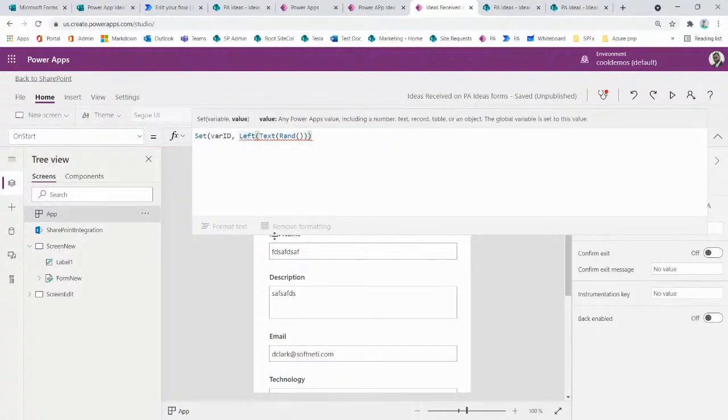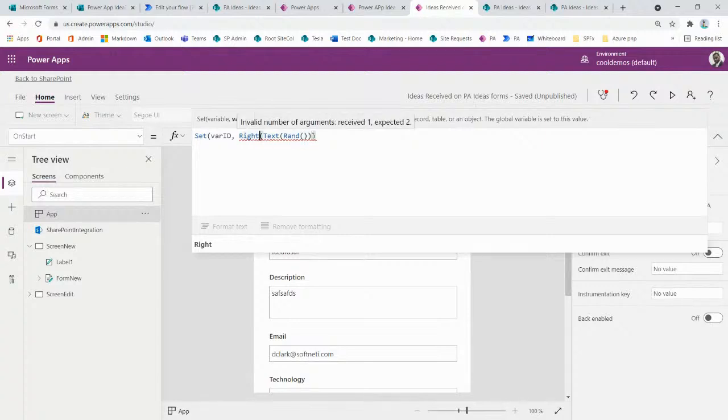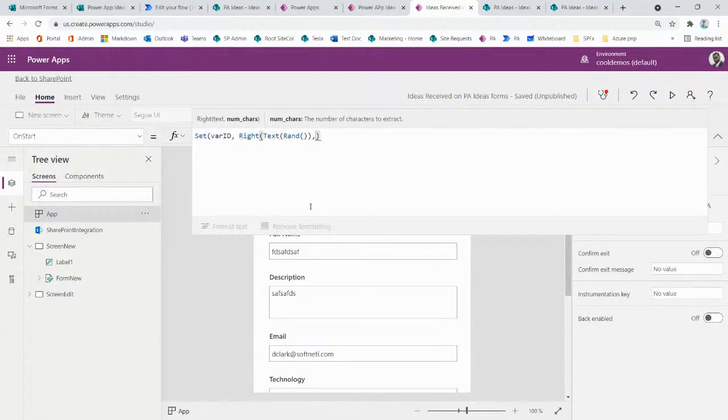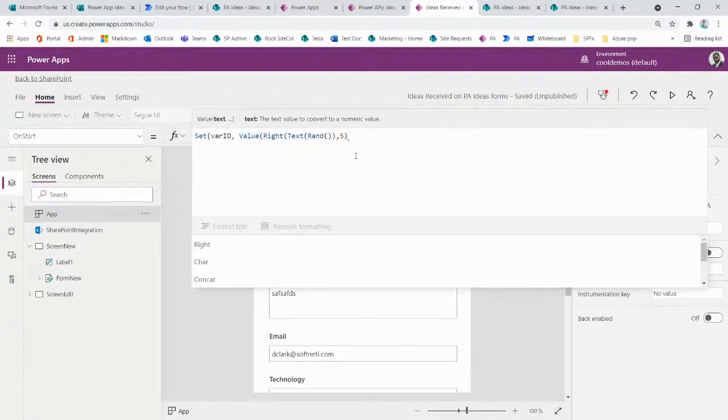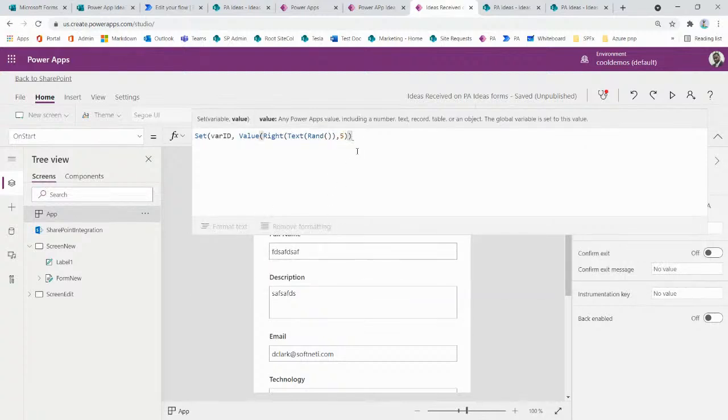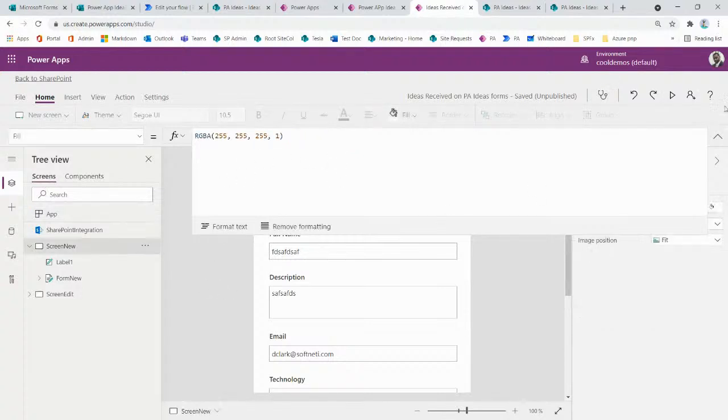Actually, I went right. I want to do the other way. So I'm going to go on the right side of that decimal, get the text value, and then get the first random 5 characters, right? And because we are dealing with a number column type, I can then convert that back to a number. And I think I'm missing my parentheses. Okay, so now we do that.